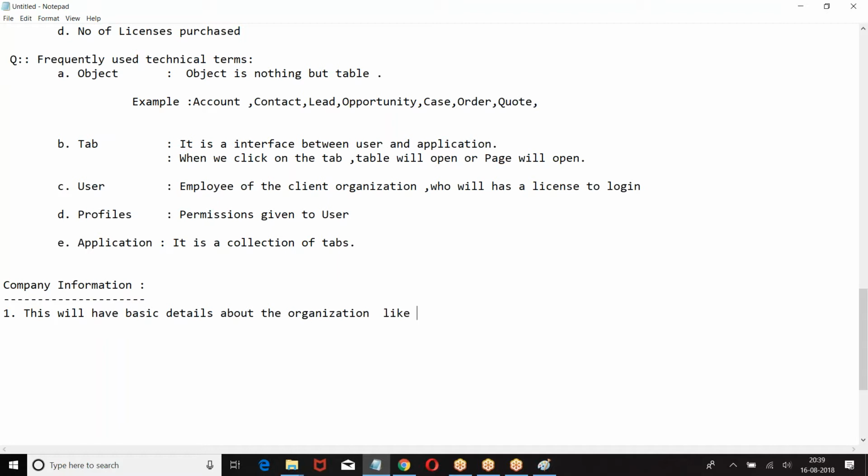This will have the basic details about the organization, like communication details, organization ID, edition, instance, licenses, time zone, currency format, etc. What is the navigation for this?